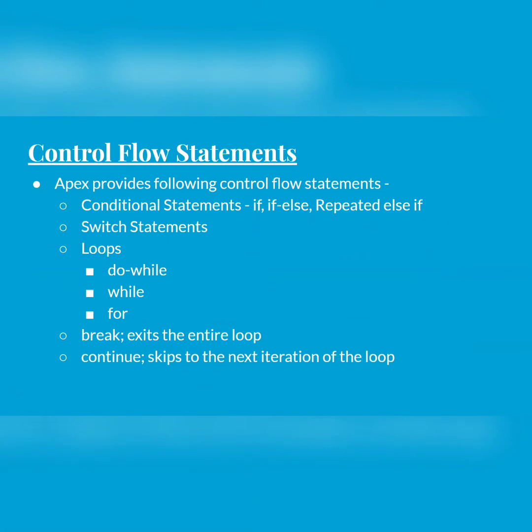So under control flow statements, you can have conditional statements like if, else, or repeated else if else. You can have simply one if, or if else. Those kinds of conditional statements you can have. Then you can have switch statements, where you switch on a particular value and then give different options, which come under the switch statement.